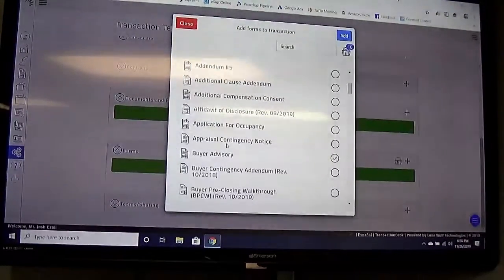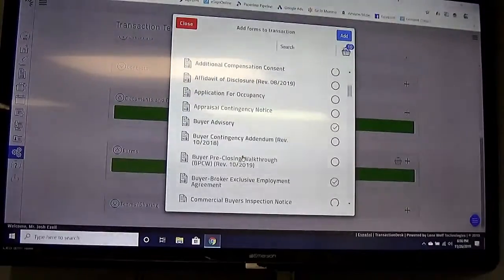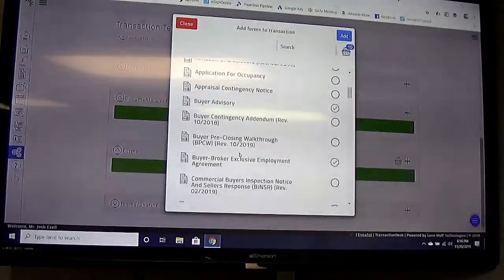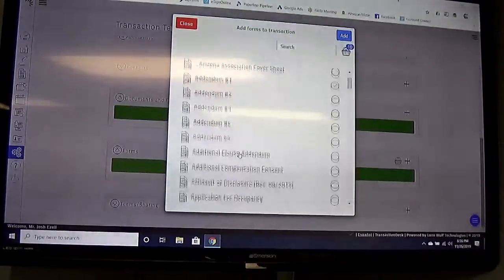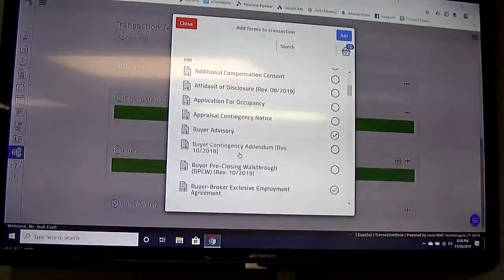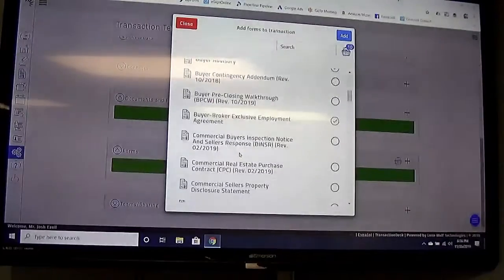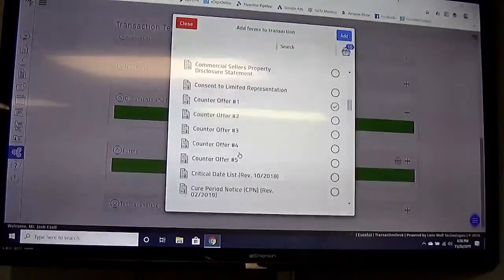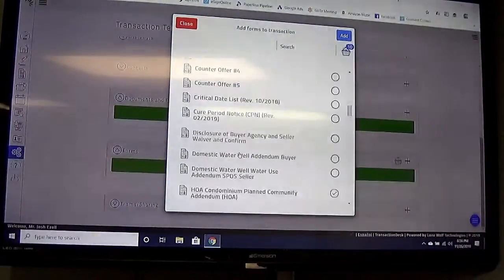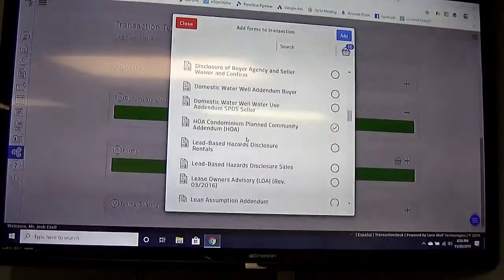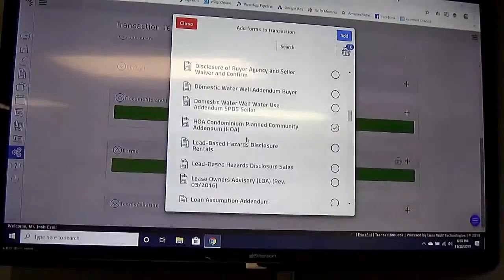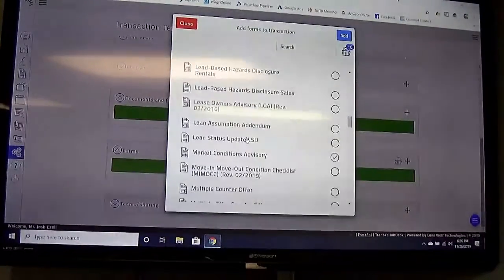Okay, so let's see here. It's going down the list. I put in the addendum, buyer's advisory, buyer broker, and the counter offer. I have the HOA there just in case, because hopefully the sellers are going to have it available.